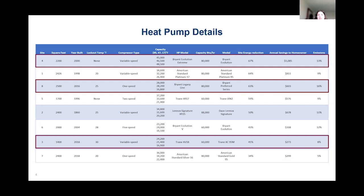What I have here is all the heat pump details. Hopefully you can see some of those pretty well on your screen. But Site 4 was kind of one of my favorite systems to study. It's a top of the line Bryant heat pump. It is a variable speed system with a communicating control. And the thing about this communicating control was it allowed the customer to program their current electric price and their current propane price. Along with sensors across the system in the indoor units and the outdoor units, monitoring temperatures all over the place, it decides when to run the heat pump versus when to run that backup furnace.